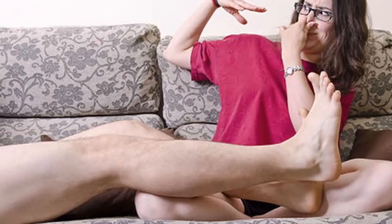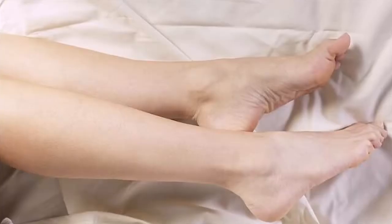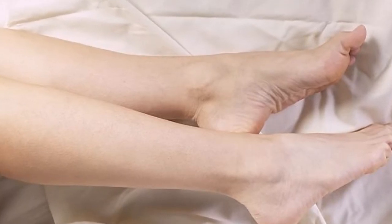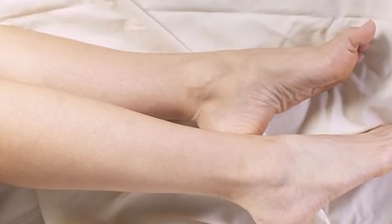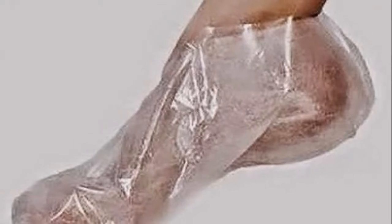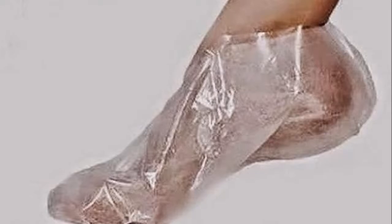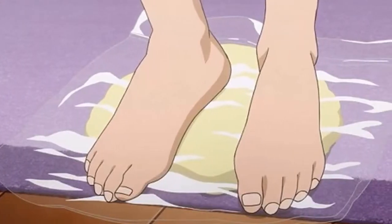How to use it: first, you need to dip one piece of folded gauze in it. Put the gauze soaked in this mixture on your heel, calluses, foot. Wrap your foot with a nylon bag and put on your socks. You need to leave it on overnight. In the morning when you wake up, you need to wash your foot with warm water, wipe it and apply some nourishing skin cream or glycerin.